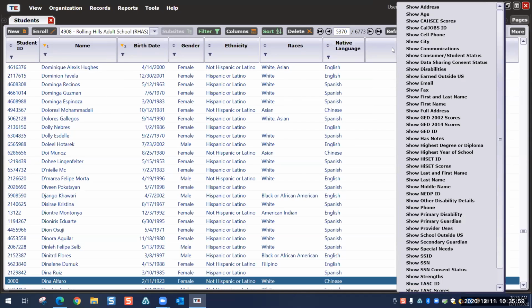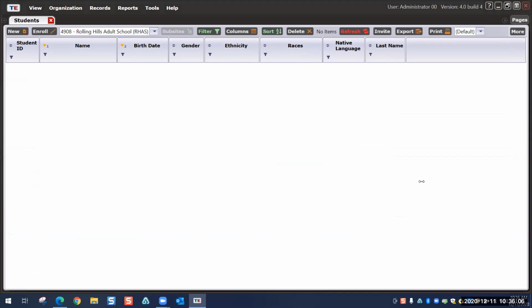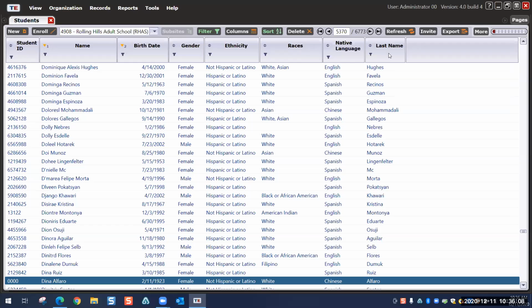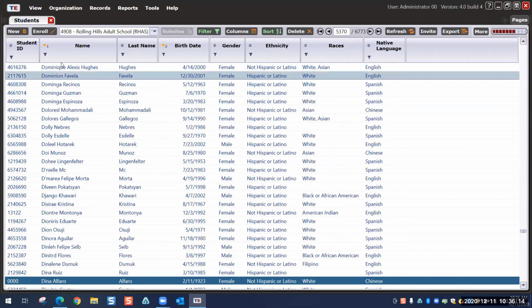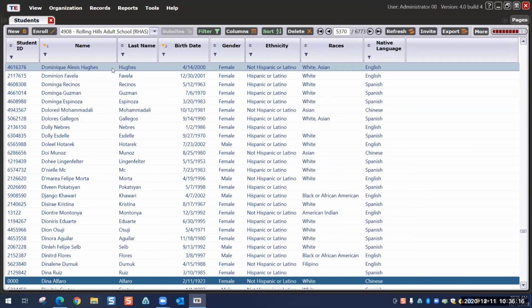So let's do this quick practice here. I'm going to go ahead and show last name. Notice this is just my last name. So over here, I can grab this column and put it right next to name, just so that I can visually associate the two records. Notice I have this record over here with the last name matching right here.